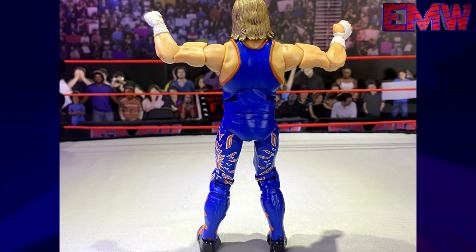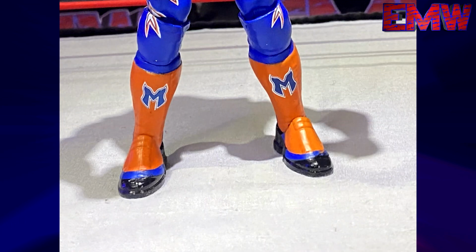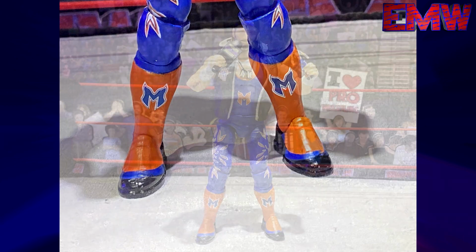And as we go down to the bottom, blue-based boots with black shoes at the bottom there, and then orange parts of the kick pads with M for Myers.